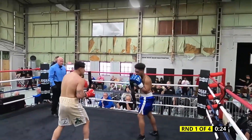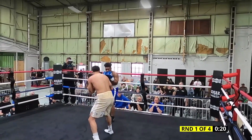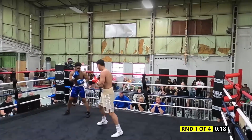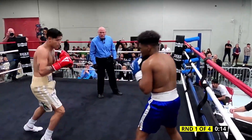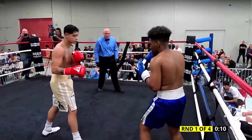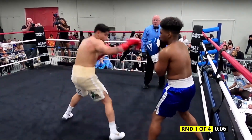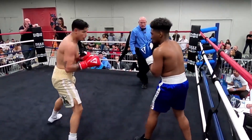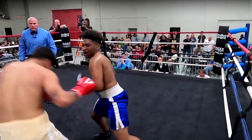Watching the footwork — if you notice, his lead foot is moving to the outside. He's making sure that his foot stands outside of Lowry's. He's looking to the body, comes upstairs — that's a veteran move. I like the way Munoz is actually looking down at the body of Lowry, and then he comes up top with the hook, making Lowry think he's going to the gut but then he comes over the hook. That's a veteran move. Must have a great trainer — credit to Tony Burgess. Time!